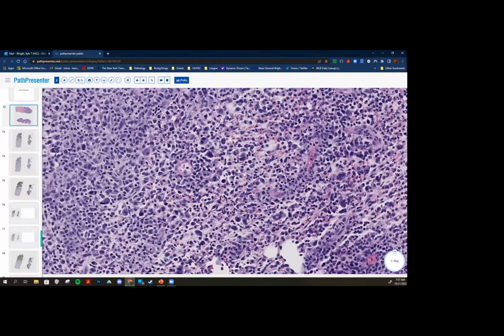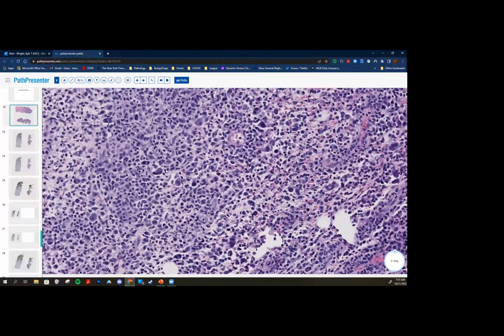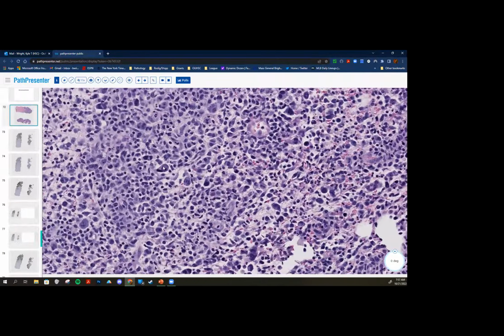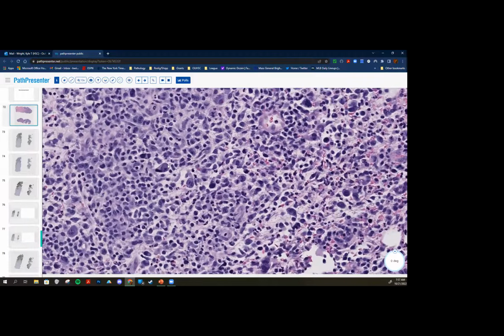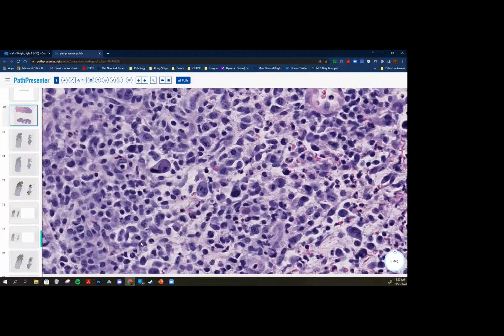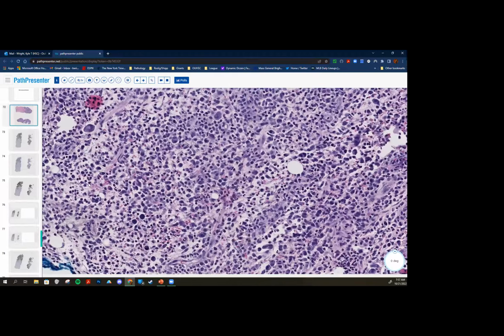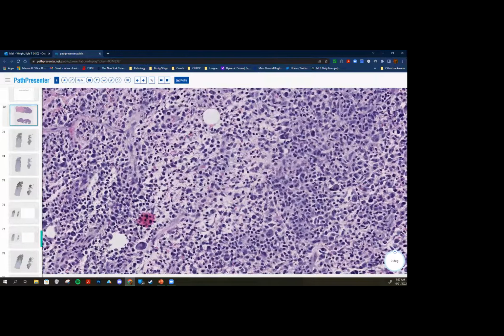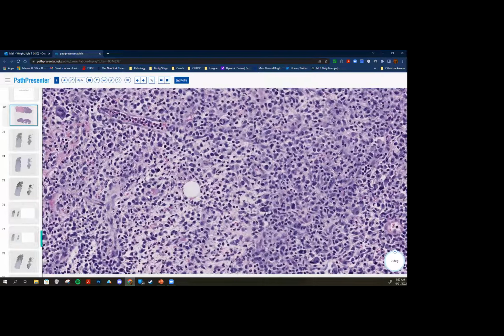We got some binucleation. Holy smokes, look at this cell. Eye of Sauron for all you Tolkien fans out there. So very anaplastic looking. Lymphoid, can't even tell until we see immunos here. A lot of inflammatory cells also, acute neutrophils in the background. A lot more cytoplasm, a lot pinker than your typical lymphoid lesions, which is also characteristic here.